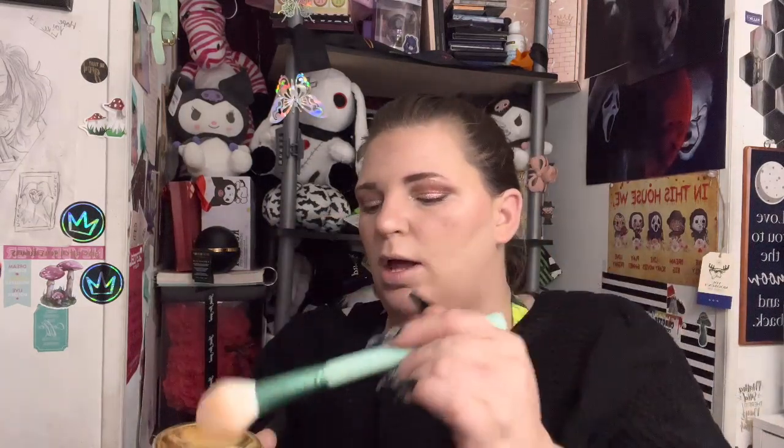I do want to kind of carve out my contour, so I'm going with a little bit heavier powder. I literally just about used all that powder. I have this sitting really nicely in my drawer so it doesn't just pour out. It has a nice little cap, literally like a seal around it, so you don't have to worry about it being one of those containers that you open and you just get a ton come out. Yeah, it's not one of those.